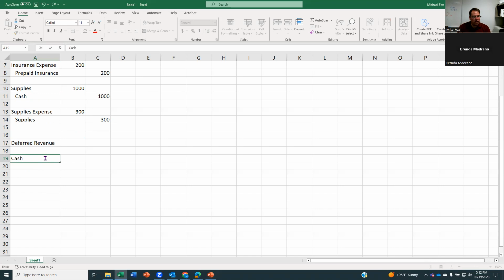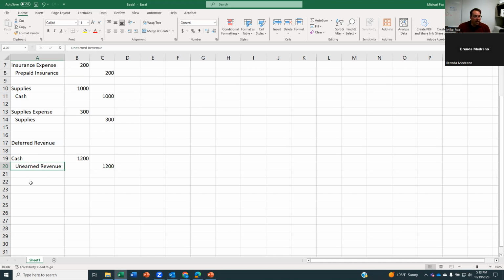If that happened, my cash would go up. Let's say it was $100 a month and they paid for a year. So my cash goes up by $1,200. I debit cash, and then I credit an account called unearned revenue. Unearned revenue is weird because even though it has revenue in its name, it's actually a liability account. What I owe is the use of my storage shed to these people for the next 12 months, and if I can't give them that, then I need to give them their money back. So I owe them one thing or the other.